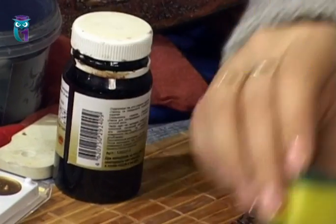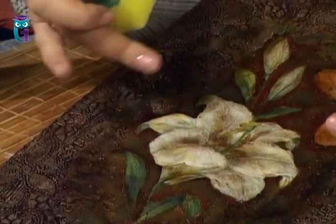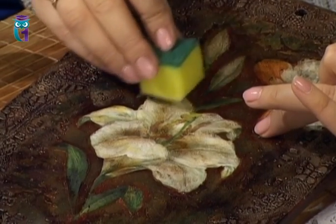Also, we need to apply bituminous antique varnish on the whole surface of the product with a piece of foam rubber, around the glued paper decor. Then it's necessary to tone the decoupage a little so that it won't look like paper, using the same bitumen varnish, to dry everything properly and to take wax.